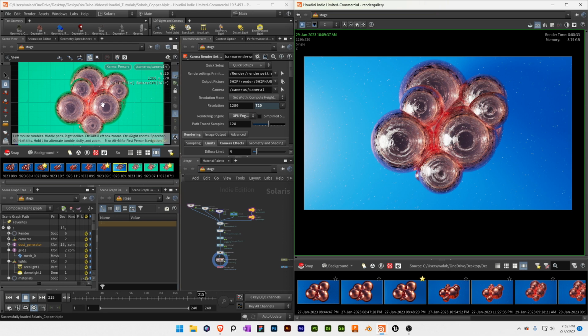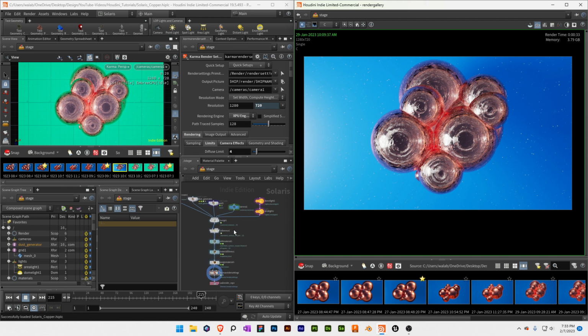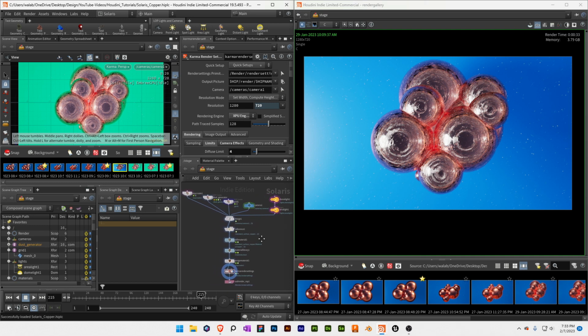Welcome to this video. Today I will go over blobs in Solaris, how to create this volumetric blob of certain primitives that you can choose from, and then a MaterialX reference node to get this copper material. There's a few other materials in this folder, but they're really great, and then you can edit them.